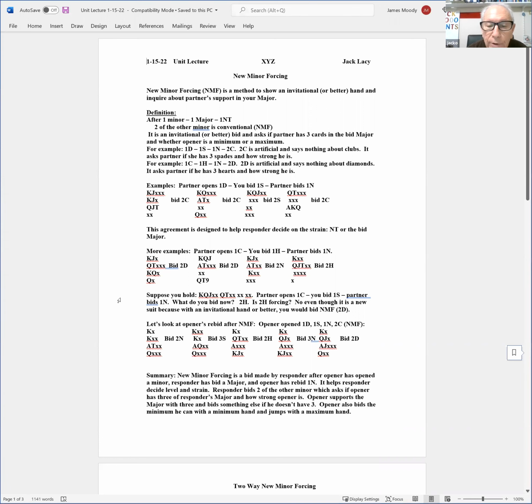I don't understand the third example. That looks to me like Jack screwed up. 7, 9, 10, 13. I think that's a 2 no trump bid, rather than a 2 heart bid. Yep, that's a typo. I'll claim it to be a typo. Maybe I just screwed up.